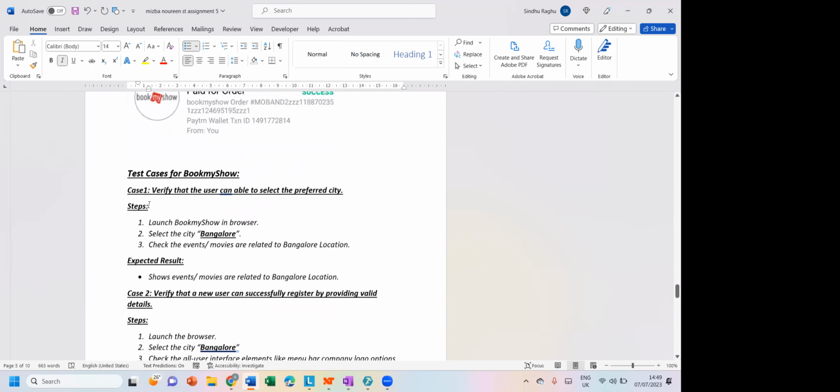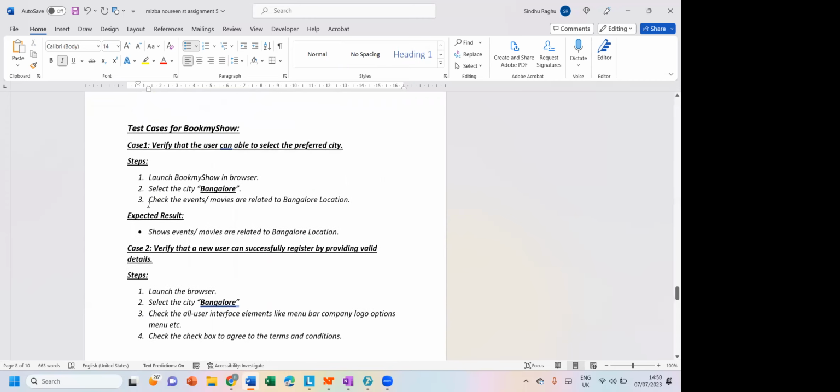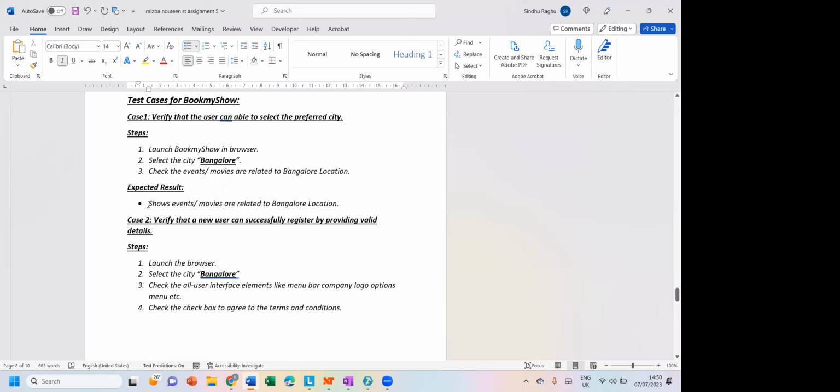Now you have written test cases for Book My Show. Verify that the user can select the preferred city. Launch Book My Show in a browser, select the city Bangalore, check events and movies are related to Bangalore location, which is good. And test case 2, verify that a new user can successfully register by providing valid details.